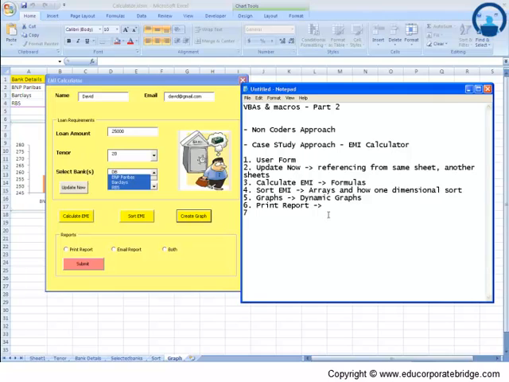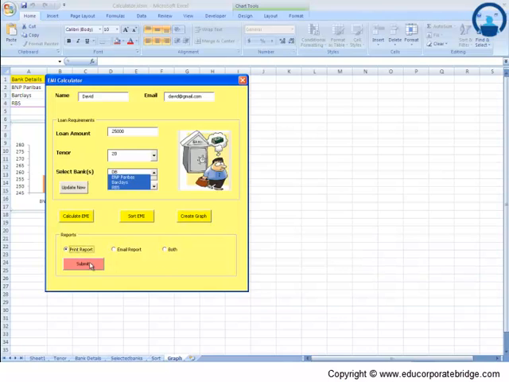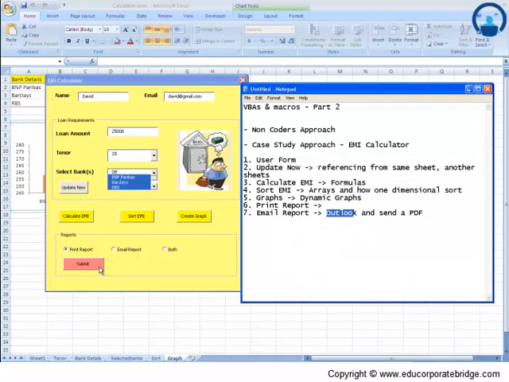Number 7 is how to email the report with just a single click. So here what we will do is we will actually link this with Outlook and we'll send a PDF copy of the report. So here you will learn two things: how to create a PDF, store that in a requisite folder with the clear naming that you want or customized naming, and send it automatically through the Outlook. So as and when you just click here on print and submit, a printer should get activated. So that is the kind of possibilities that we learned here.